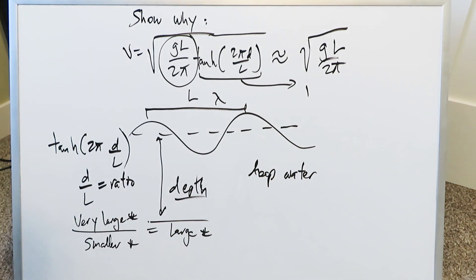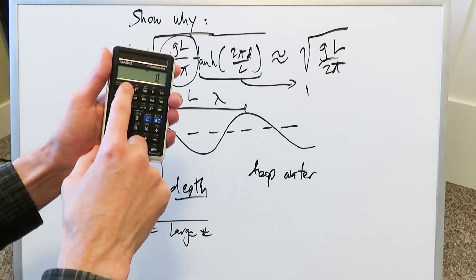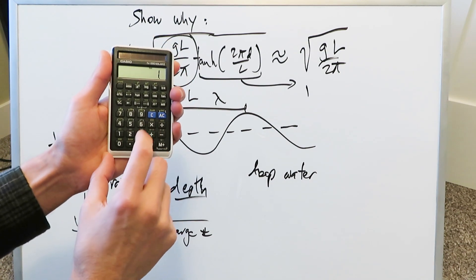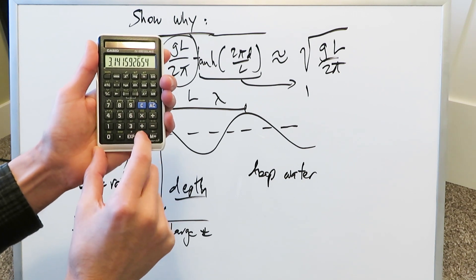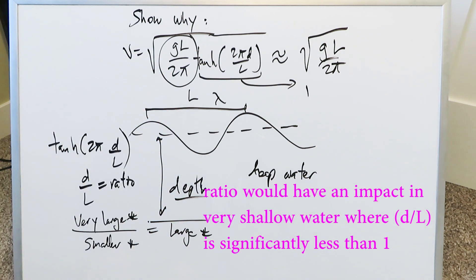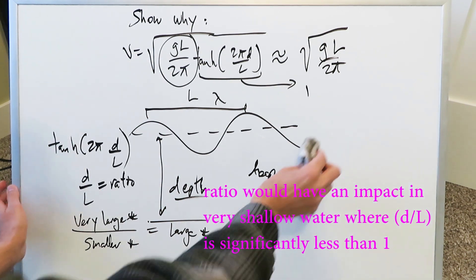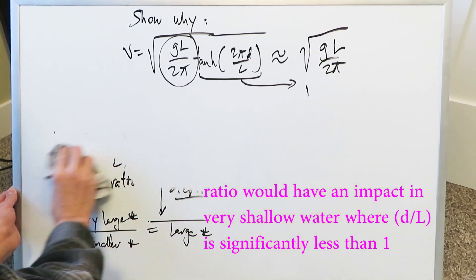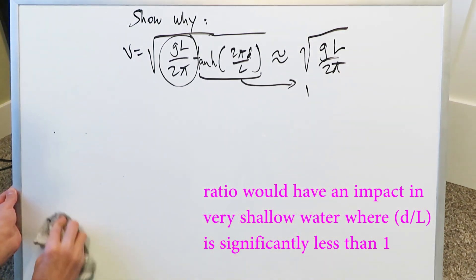Remember, it doesn't even have to be a very large ratio. You could have a ratio equaling just 1, a depth dimension equal to the wavelength dimension, and see how that plays out. Again, put the calculator on the radian mode. You have a ratio value of 1. You multiply that by 2. You multiply that by π. That's my 2π. You're doing hyperbolic tangent, and you get 0.999, a value very close to 1. So the ratio can be relatively small, and you're still having a 1 in terms of the output of that hyperbolic tangent.